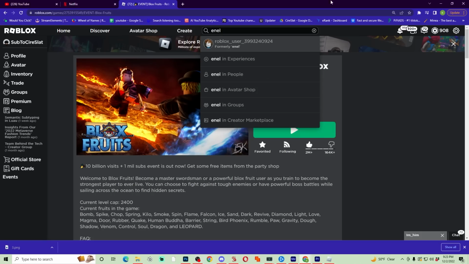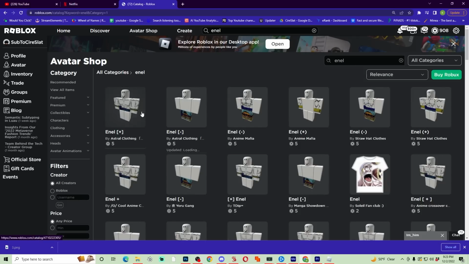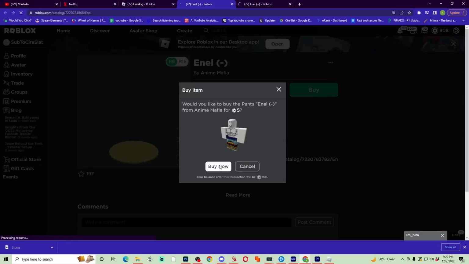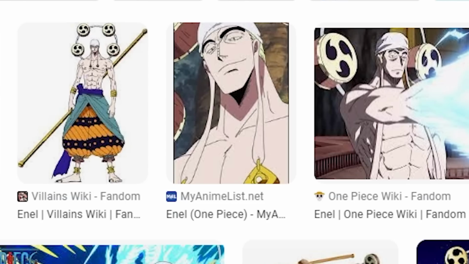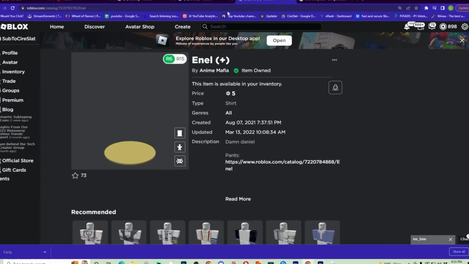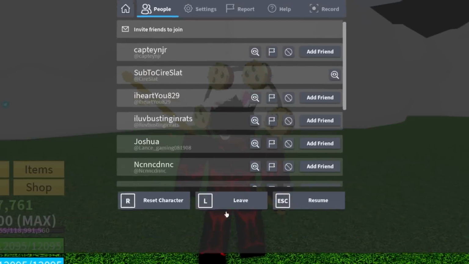All right, let's search up ENEL in the Roblox item shop. All right, now let's find ENEL. We just need a shirt and pants. All right, that's perfect. That's exactly what we need. Wait, I kind of forgot what ENEL looked like. He's kind of ugly. Why's he got a do-rag on? Hold on. Well, okay, I guess we have to buy a do-rag too. All right, we officially have the ENEL outfit.